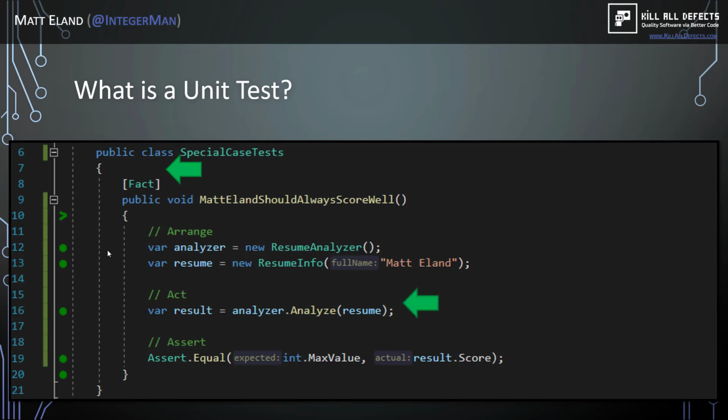And next you see here, we're actually executing our code under test. So in our act section here, we're saying, hey, analyzer, analyze my resume. This is what we're testing. We're testing that the analyze method on this resume analyzer spits out an appropriate response. And the way that we're verifying that is with this assert.equal statement down here. So assert.equal, we're saying that, hey, the score of this thing should be the maximum integer. Again, my talk, my examples. Let's just say that this is something we would expect of a system. You never write a system this way, even though I might appreciate it.